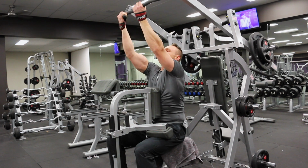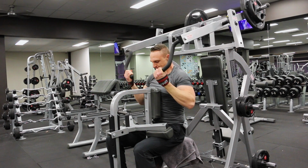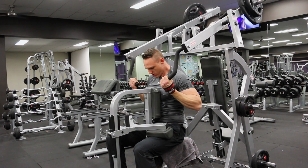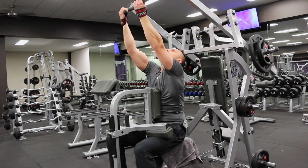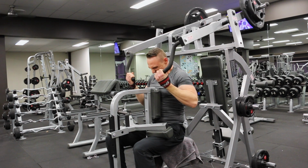Otherwise, you can do pull downs and then a set of rows, which is the normal strategy most people seem to use, myself included. But I think this exercise satisfies sort of both planes of movement very well. It really hammers those lats.